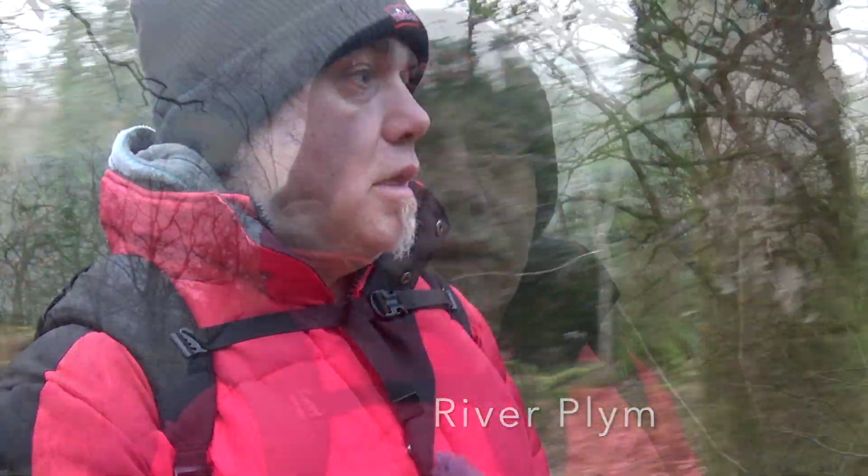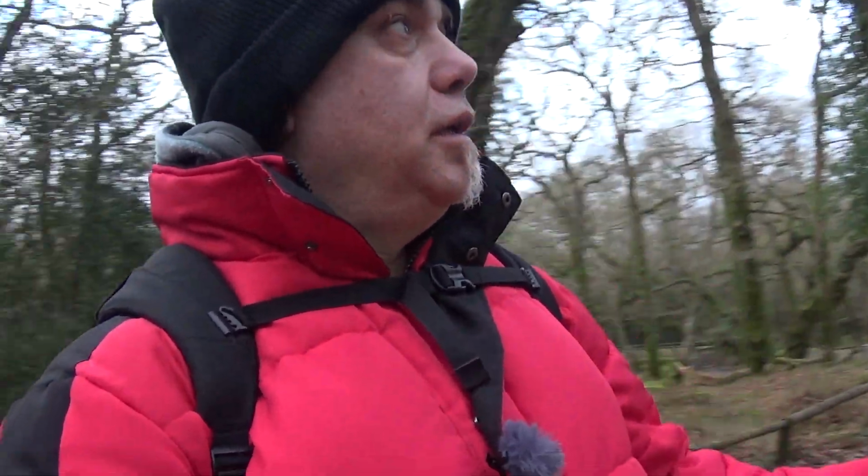This morning I am at a location called Shaugh Bridge. It's near a river. We had a pretty amazing sunrise actually this morning, but I only saw that through the window because I was just getting up then. But yeah, it's beautiful conditions. The light's quite flat, which is perfect for woodland. So yeah, hopefully it's going to be a good day.